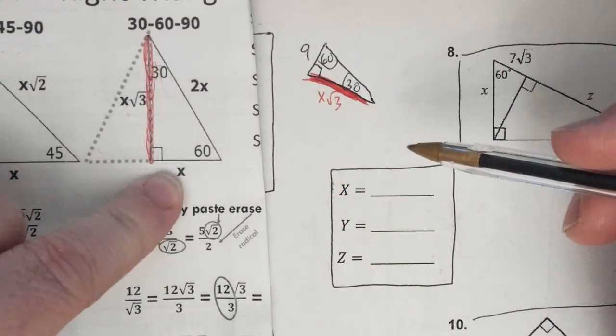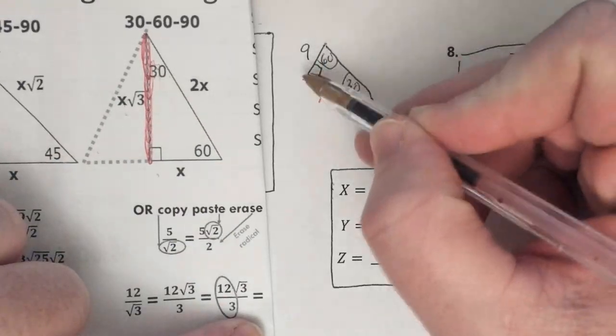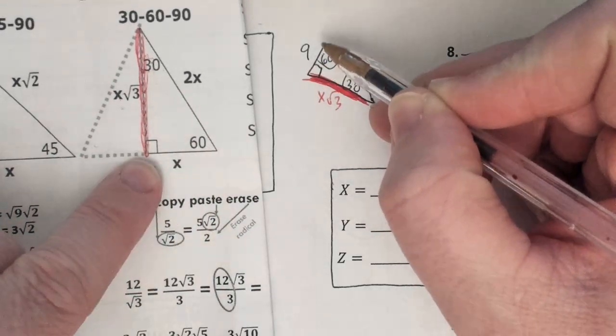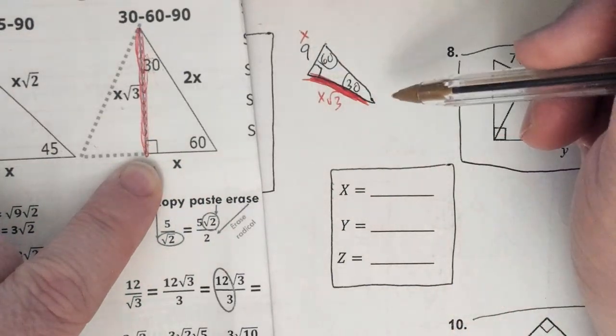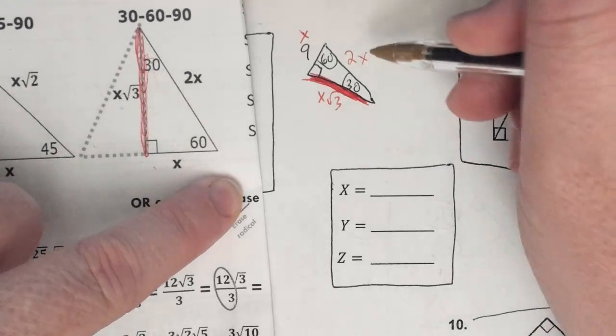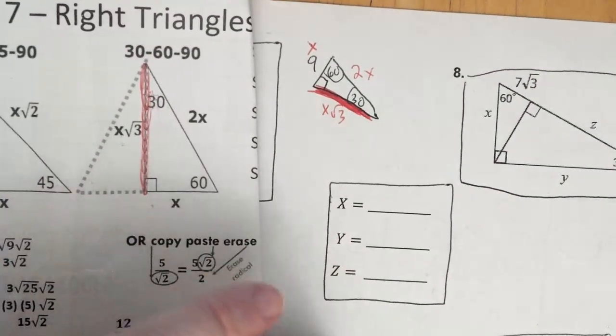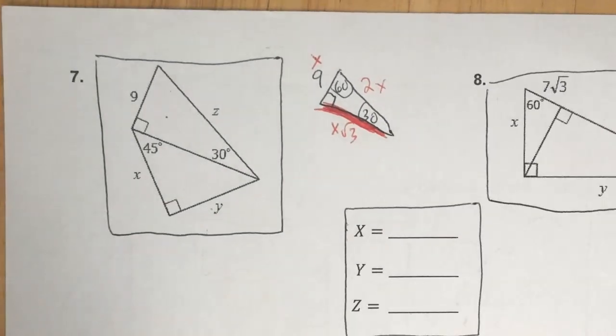The shorter side is x. The longer side is 2x. So here's the shorter side, and that's between 60 and 90. That would be x. You either write it above or below, never next to it. And the longer side is 2x. All right, sweet.